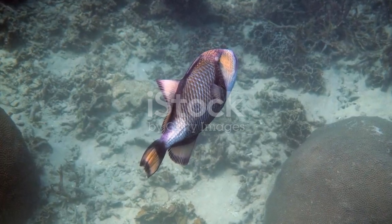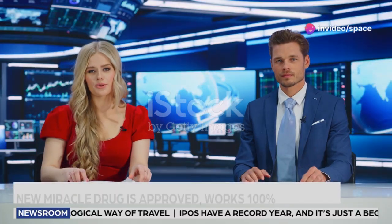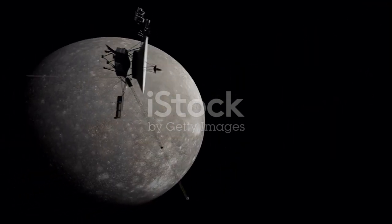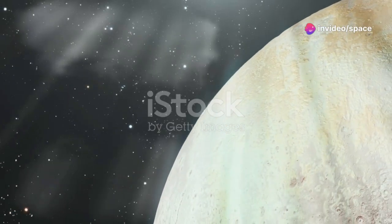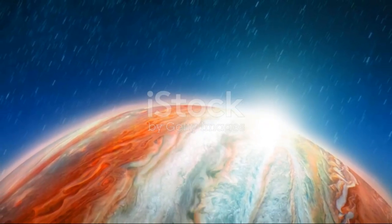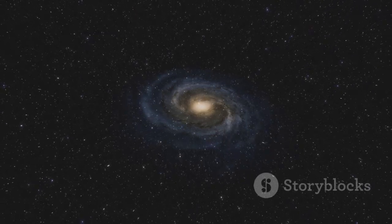The spacecraft also studied Saturn's moons. Titan, the largest moon, was intriguing. Voyager 1 discovered Titan's thick atmosphere, a significant finding that suggested the possibility of liquid on Titan's surface. The discovery sparked interest in further exploration. Voyager 1's exploration of Saturn was a triumph — it unveiled new details about the planet and its moons, and the data enriched our knowledge of the outer solar system. Voyager 1's journey past Saturn marked the end of its primary mission, yet its voyage continued, entering uncharted territory.